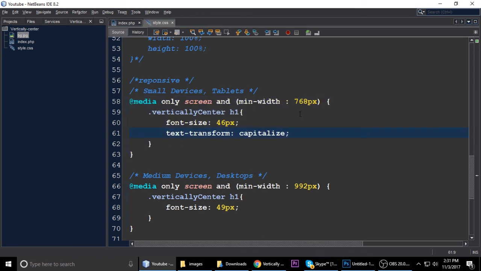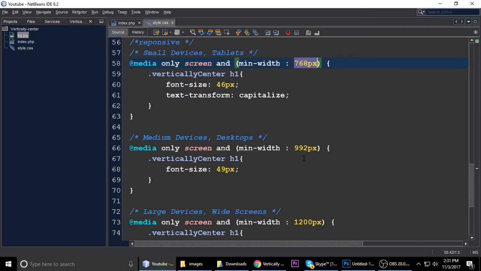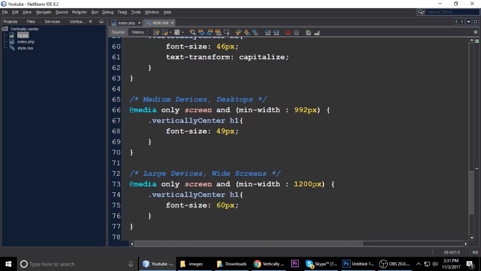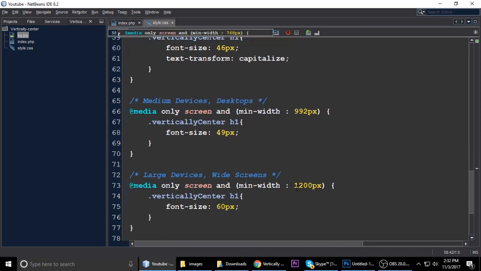So 768 will represent small devices, like mobile phones and tablets. And 992 will represent medium devices and desktops, and 1200 will represent large devices and wide screens, like a projector and movie theater, something like that.